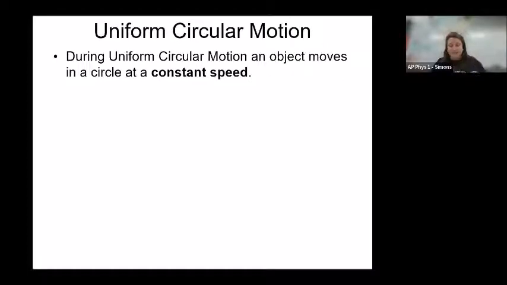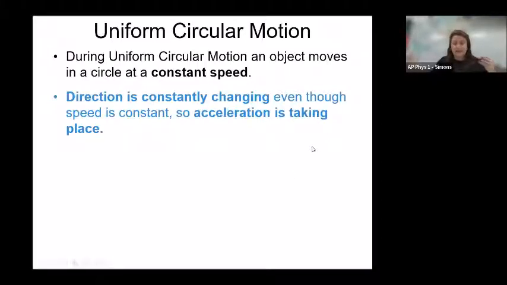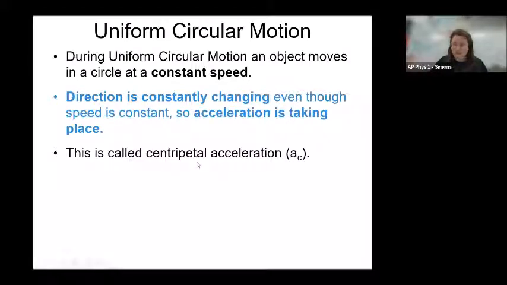Now we also end up seeing harmonic motion in uniform circular motion. So things are moving in a circle at a constant speed. When you are moving in a circle, even if the speed is constant, the direction is changing, so there is acceleration that takes place. And with circular motion, hopefully you remember that the acceleration points in a particular direction. It's known as centripetal acceleration, which literally, we break down the meaning of this word.